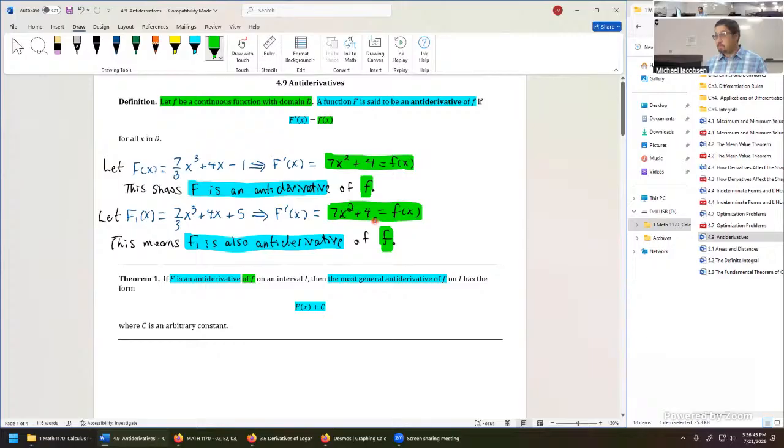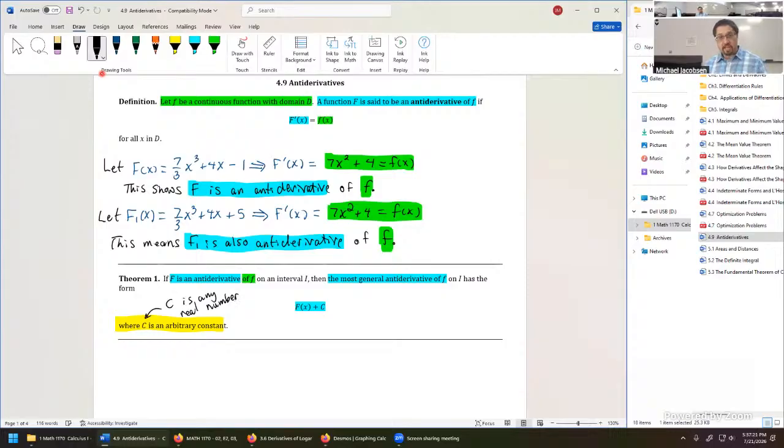So antiderivatives have that weird feature. There are infinitely many different possible answers. Nonetheless, we can talk about the most general antiderivative. A lot of times we like to have an answer where we say the, if possible. It really isn't going to be a unique answer, but what we do is we come up with an arbitrary constant c. What we mean by arbitrary constant is c is any real number.